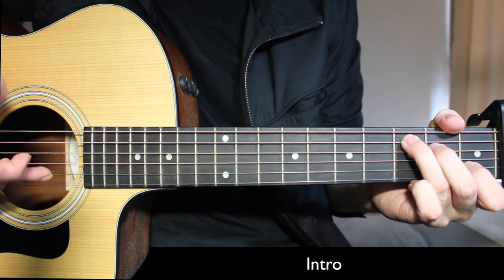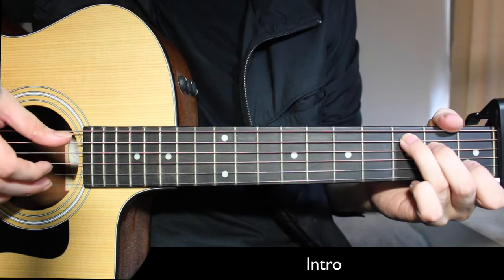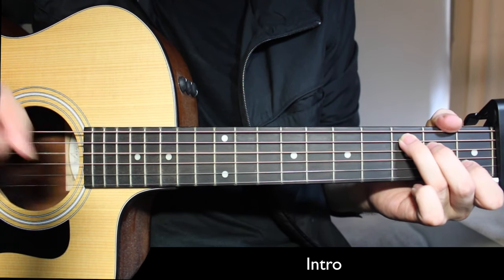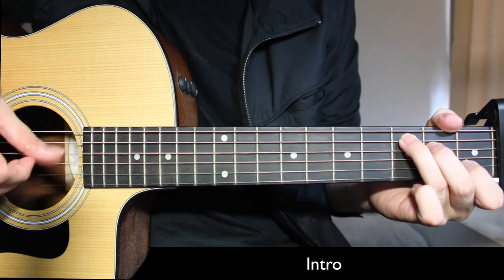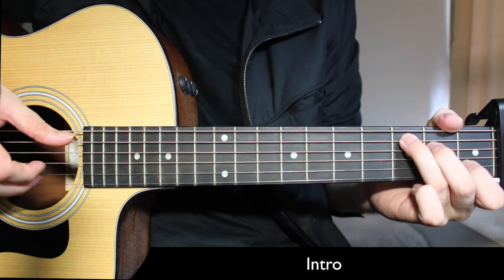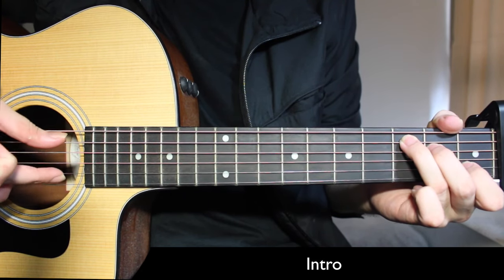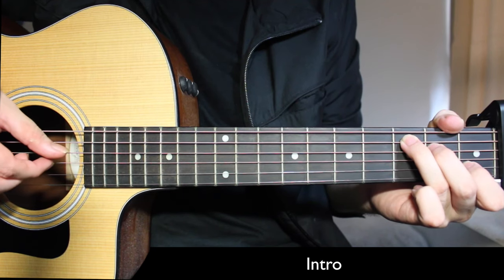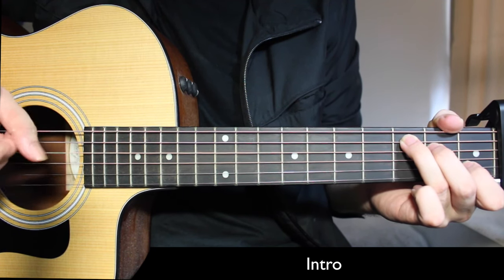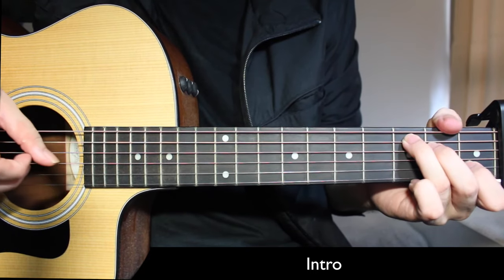Then you pick the 2nd string, 3rd string, and 4th string. So you get this. Alright, once again. And then you do this. Alright, so it's very similar. You again pick the 5th and 2nd strings together, and then again pick the 3rd string and the 4th string. So you'll have this for the C chord.